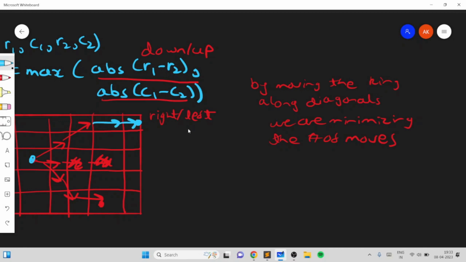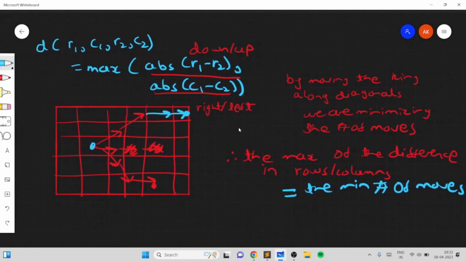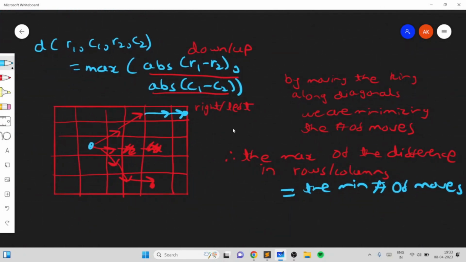So in general, the maximum of the difference in rows/columns will give you that, which equals the minimum number of moves for the king to go from one cell to the other cell. And this is the key mathematical observation required for solving this problem.